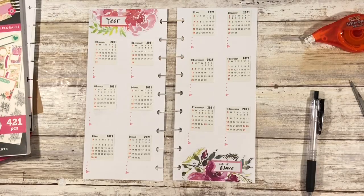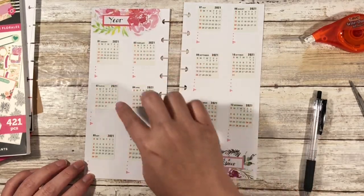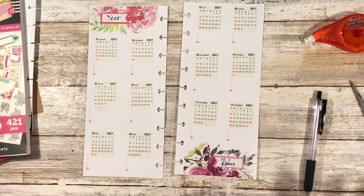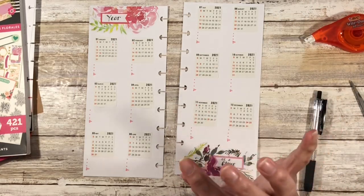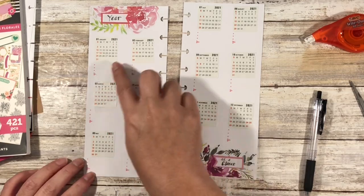All right, so important lesson. I should have put the tops and the bottoms so I could figure out the middle. It did rip away at the paper, but that's fine. I can see it. I don't know if you guys can see it, but it's not going to bother me. And I'm going to use this as sort of a year at a glance, as well as a future log for any of the three dots.